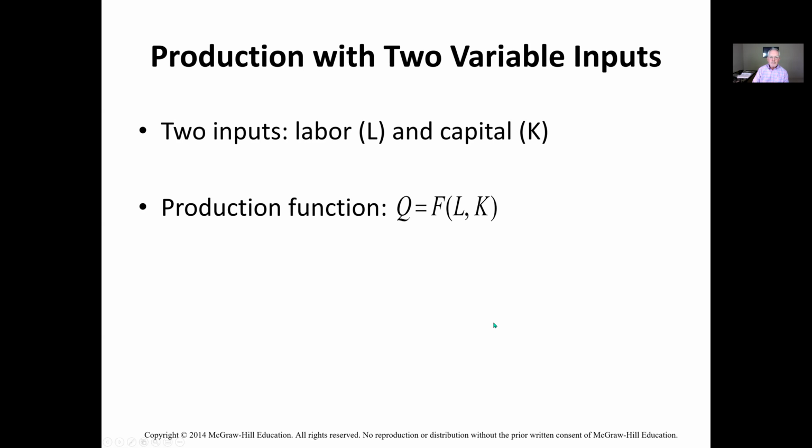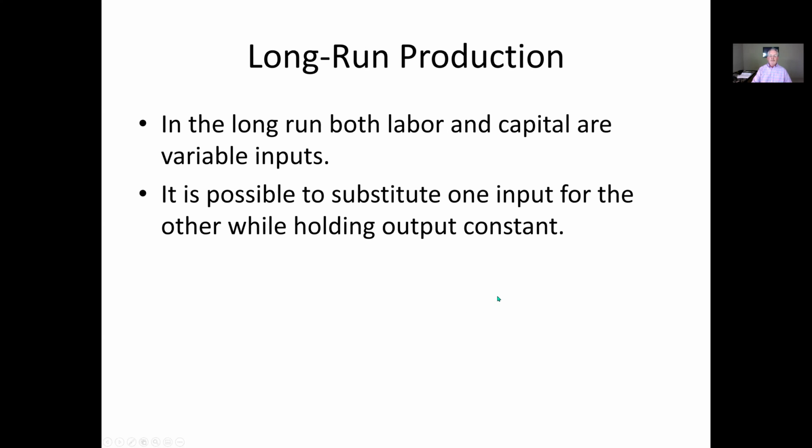So, we had before the notion that if capital is fixed, if it takes some amount of time to vary your capital inputs, whether it be plant, equipment, whatever, that we're in a short run situation. And in this two input world, only labor is variable. Now we want to move to a long run. And, I was saying last time, the long run we might think of as sort of a planning horizon, when you can pick whatever capacity you want, whatever capital amount you want, and then, move to a different short run in essence.